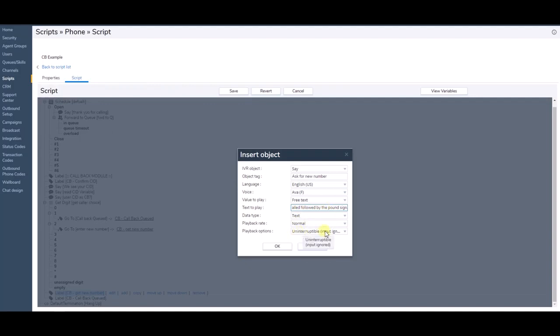Now, I'm going to leave this as uninterruptible. That's because, as of July 2019, there have been problems where people begin to type the phone number before the message is over. Even with this set to interruptible, it's still been omitting some of the first few digits. To make this even more comprehensive, you can say, after this message, please enter the 10-digit phone number where you wish to be called. Leave this as uninterruptible. That has been the official stance of the support people about this problem.